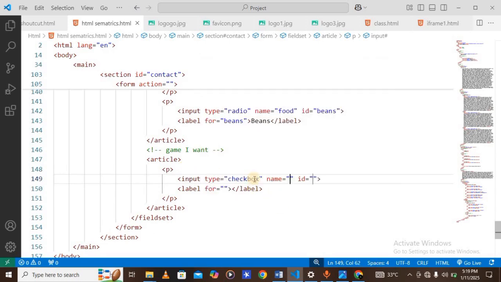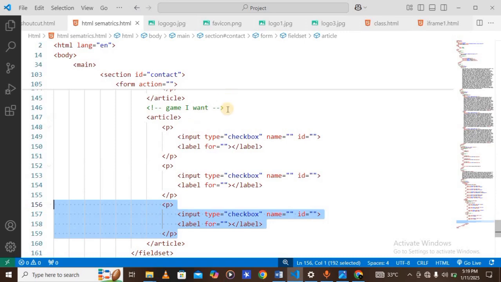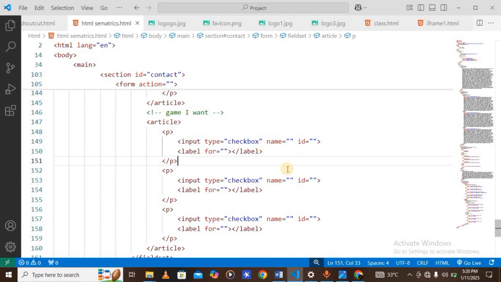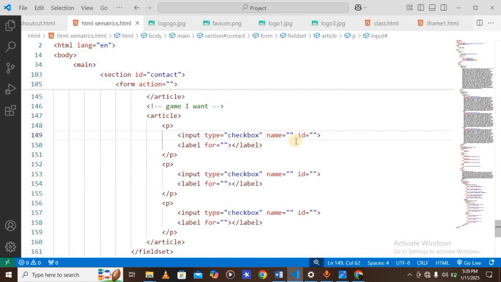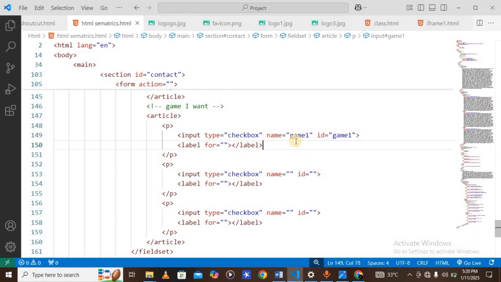Basically, we might not have the same name, so we will need to have three checkboxes. So I'll be duplicating this with the duplicating method we have. So we have three. Just write as I'm writing. So we have the next one, where I want to write names of games. I'll write the first name as game 1. I don't need to give a big name here, so that it will not be difficult to write. So I'll just give it as game 1. Then I'll write the name of the game here.